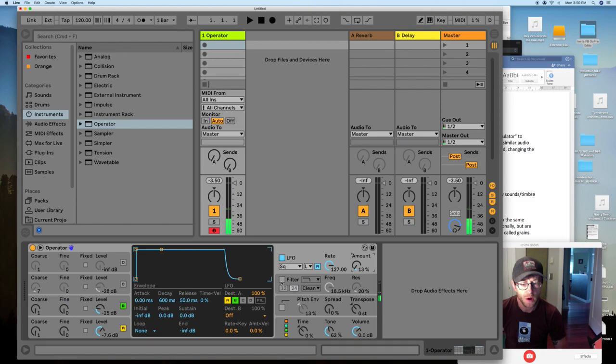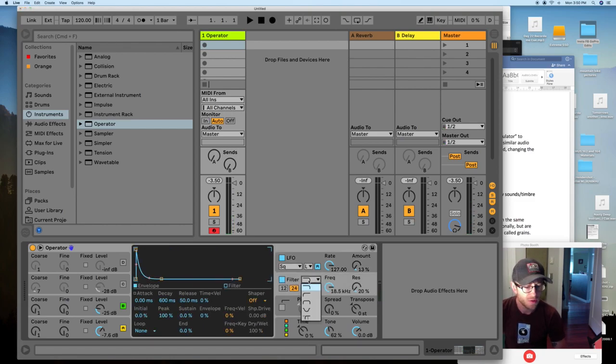Okay, so on top of that, there's the filter. I can activate that here. These are just EQs: low pass filter, high pass filter, sort of like a notch filter. If I want to filter out some of the low end of this sound because it's too gritty down low, there we go.